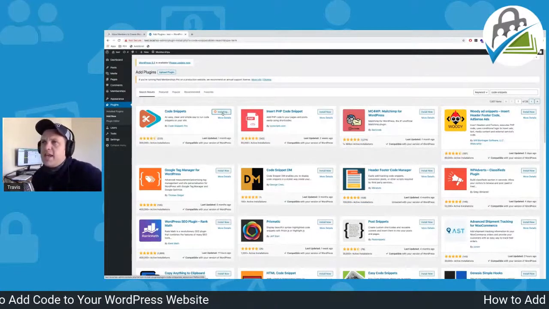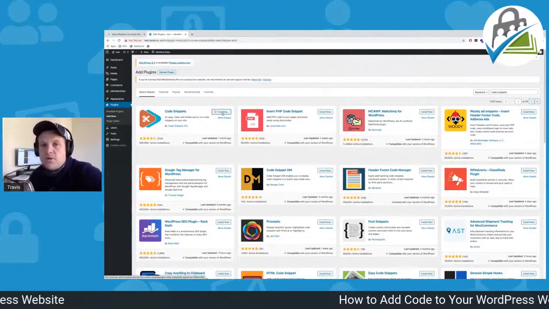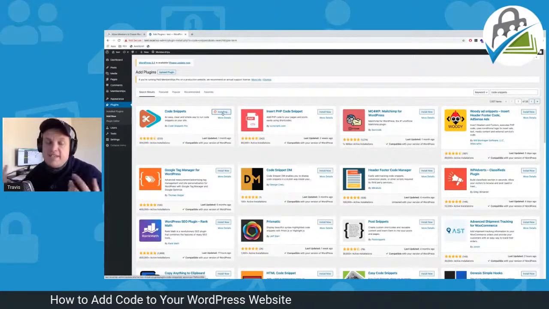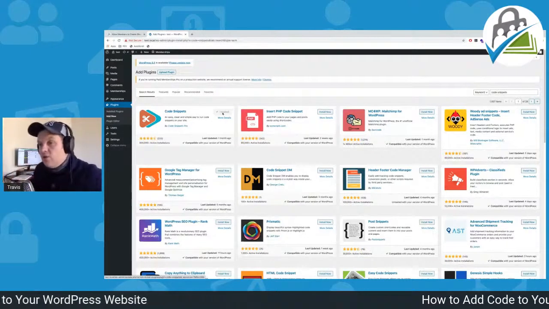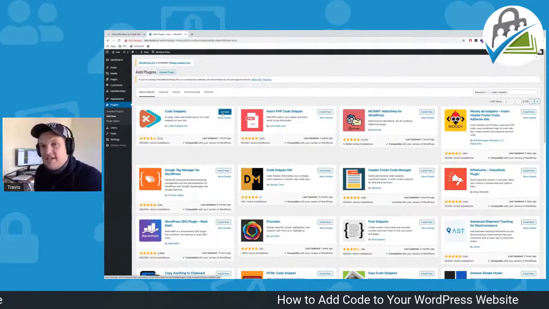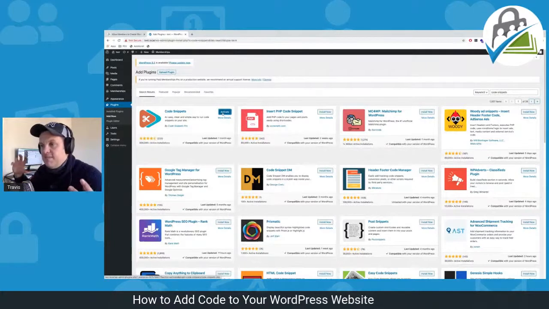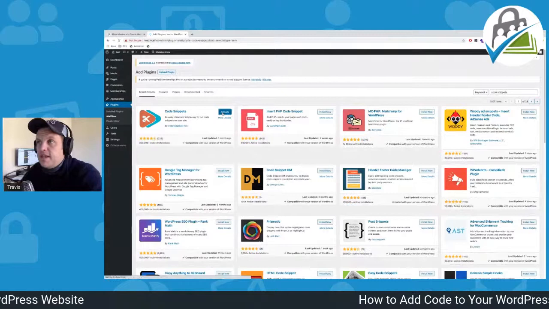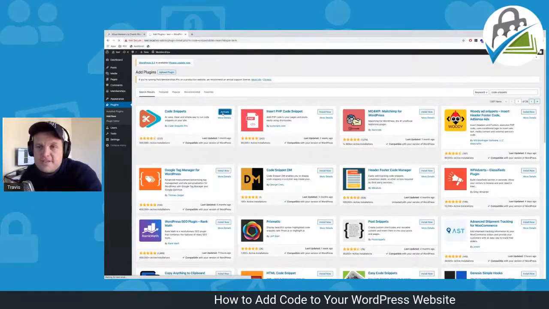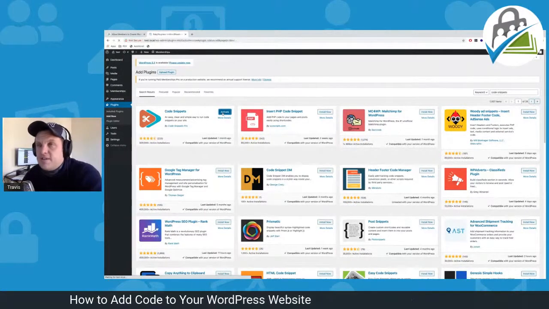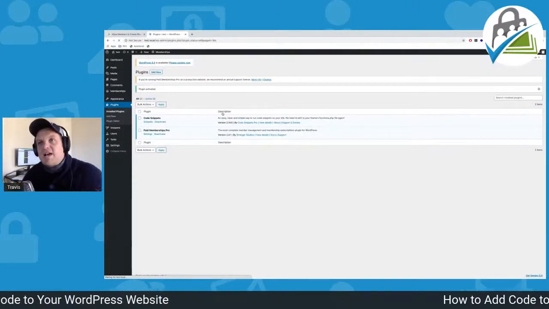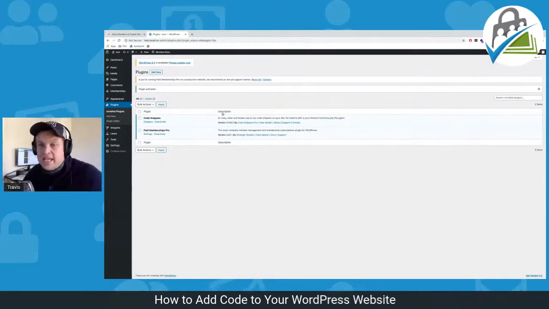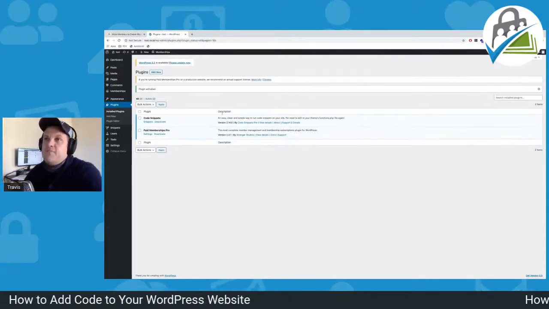So we had a couple of questions on how to go about adding code snippets or code recipes to a site in a safe way, and the older methods of editing plugins and adding a customization plugin were very daunting to many people. So Code Snippets is quite a nice plugin to use because it allows you to add code snippets to your WordPress site in a quick, efficient, and safe manner.